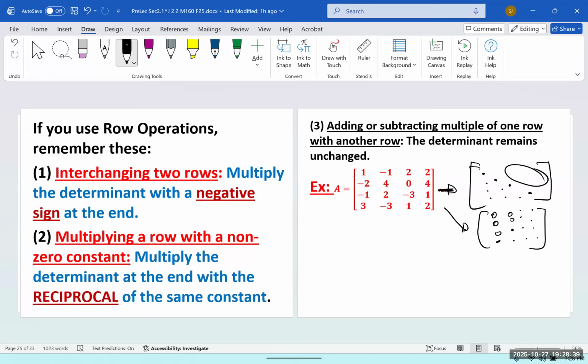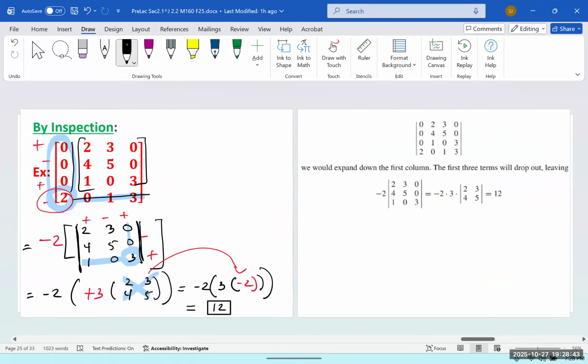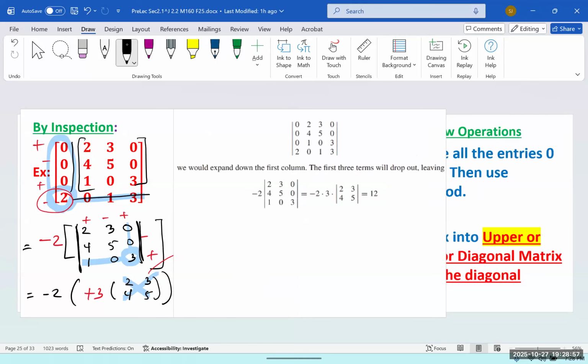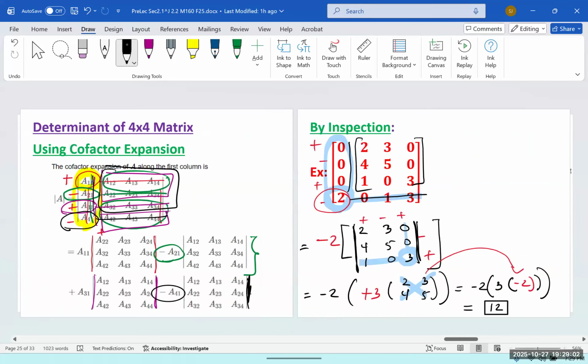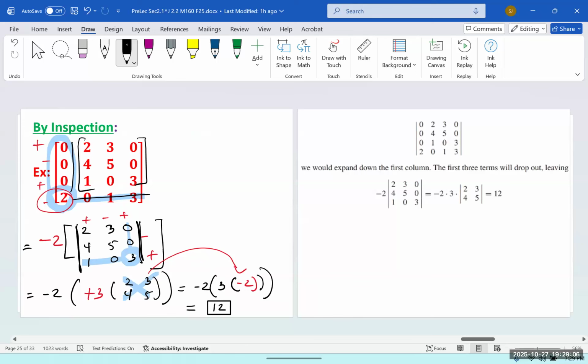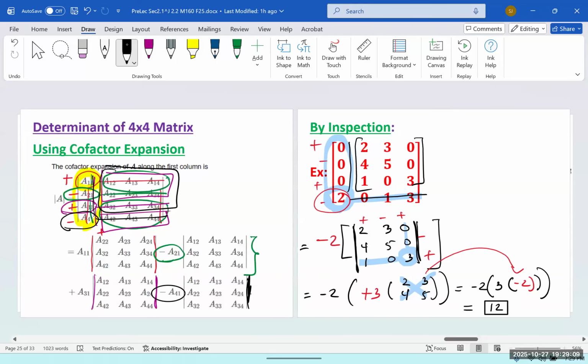Or convert this into a diagonal matrix. The other method that you were taught, having the two, here, when you have more zeros. I mean, this is a cofactor, but it's called an inspection because first you observe what type of matrix you have, and then you use cofactor. So the normal cofactor means you're going to do cofactoring 4 times. In the inspection method, you have to use cofactoring. Let me erase all this so I can be clearer to you.